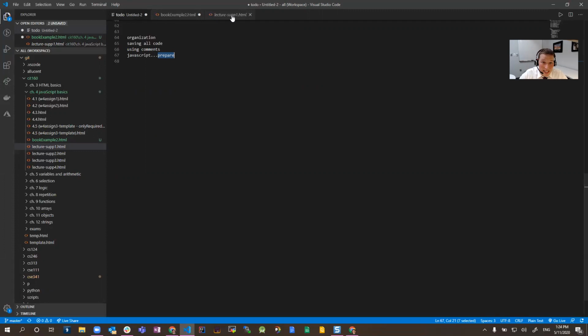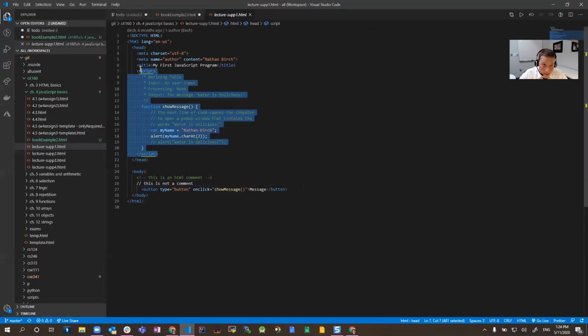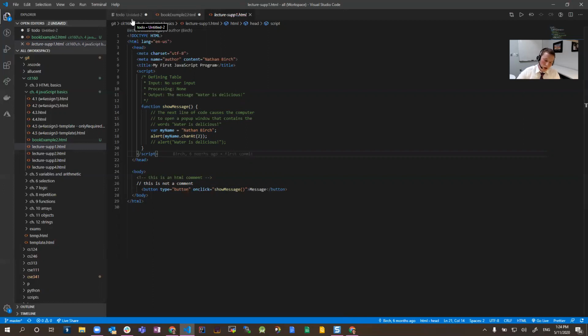But as you start seeing these things and we introduce this script tag where we're going to have JavaScript, just remember, all the JavaScript will be inside the script tag. Everything else in this document is HTML. It is a little bit to wrap your head around, so just be patient with yourself. Try to do your work earlier in the week rather than later, so that I can answer questions before the weekend, because usually I only work for a couple hours early Saturday morning, and then I'm done.